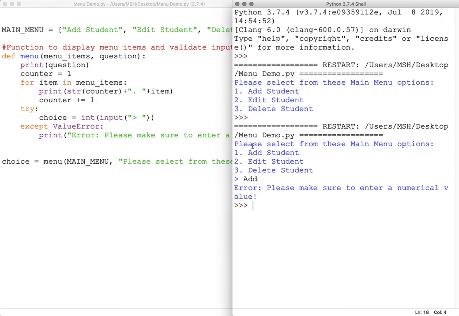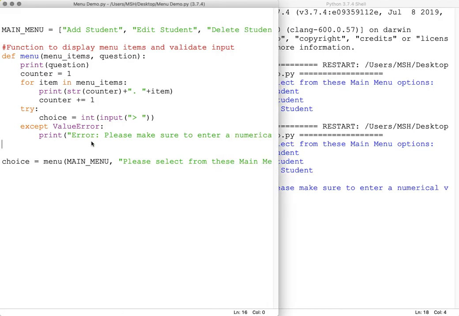Now it does need to loop back through. So we can make this function, we call it recursive, if we call itself. So menu, oh actually, steal it from up there. And I'm going to return.